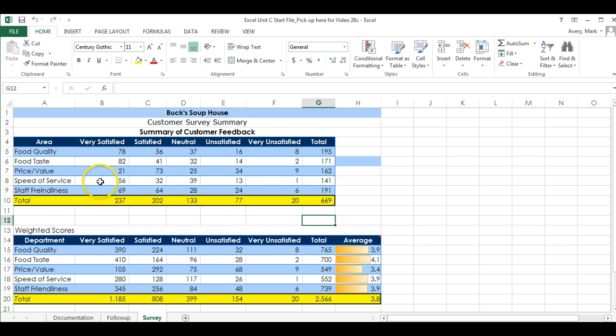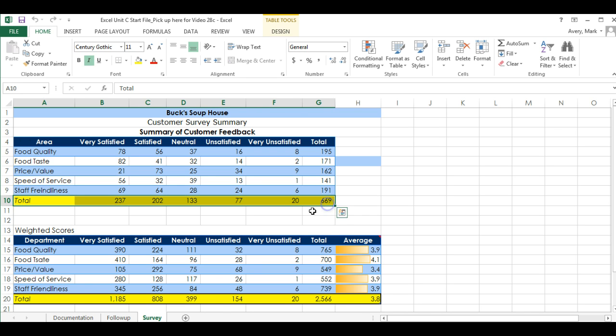Well, instead of having to click in row 8 and find that color and put in that border and change the font and all that, what you can do is you can actually just copy the way it looks. So you're not copying the contents. In other words, if I copied the format of everything from A10 over here to G10, that's not what we're going to do in our project, but I just wanted to show you this for illustrative purposes. I'm not copying the word total or the number 237 or 202 or 133 and so on. I'm copying how they look.